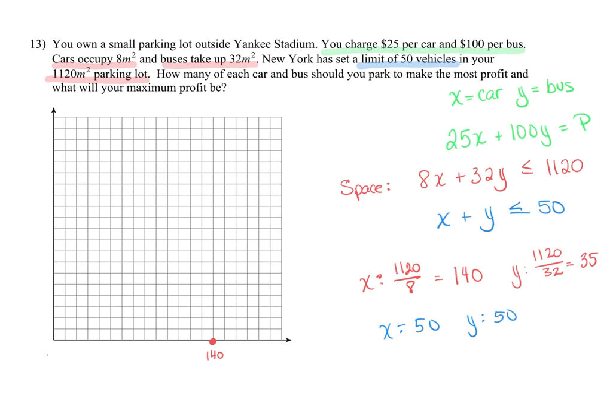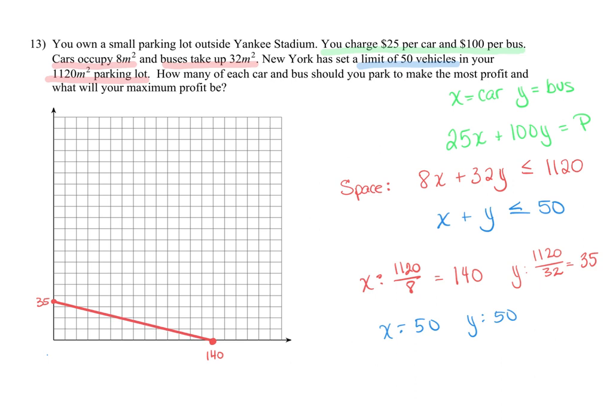This one's 35. Again, we're not being exact here. I'm not going to say, did you do it exactly? But you want to go in between the third and the fourth hash there and mark that that's going to be your 35. And then I'm just going to connect those two.